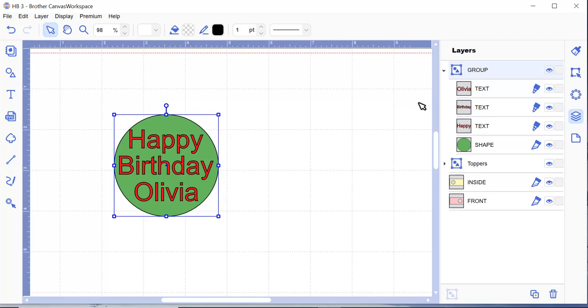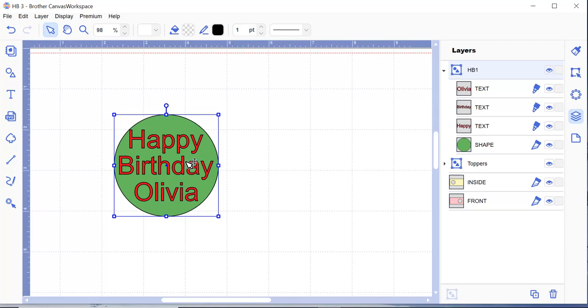However, what I want you to notice in the layers palette is this: the text is set to draw, text is set to draw, text is set to draw, but the shape is set to cut. Doesn't matter about it in a group as long as they're individually set. So I'm going to click on here and I'm going to say this is HB1, and I actually want 2 of them.